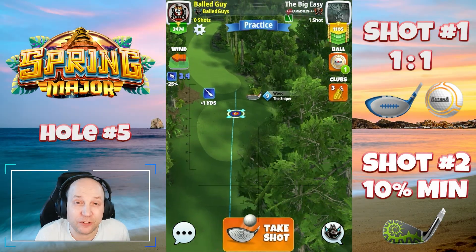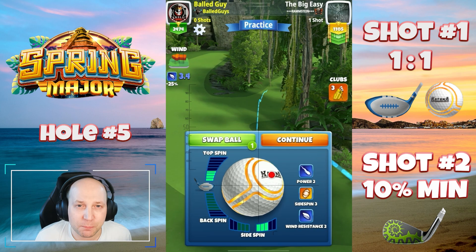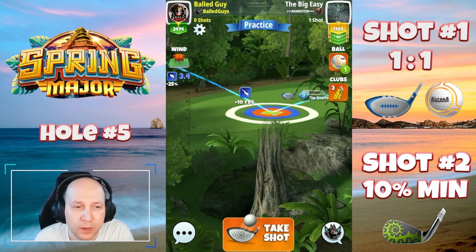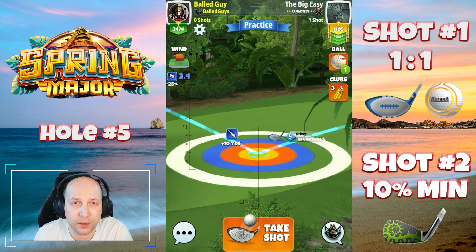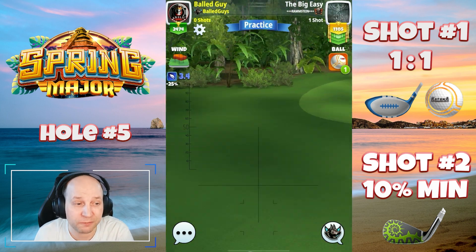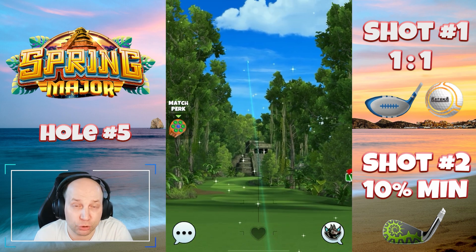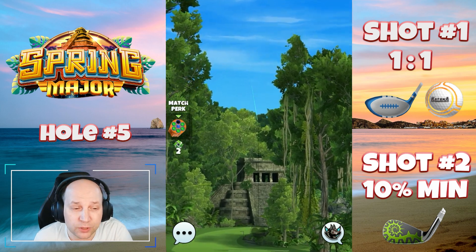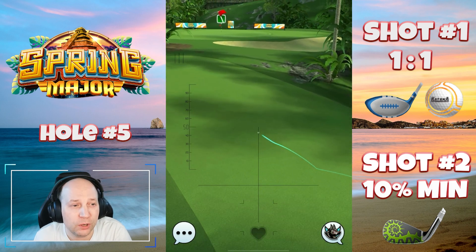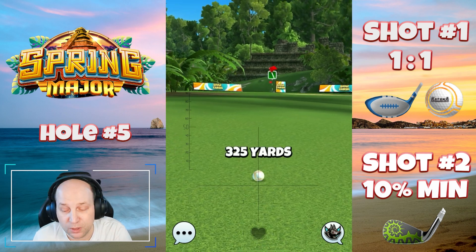Hole five is an interesting hole. You can definitely play left or right, but I enjoy the center shot here — at max with the white ring on the right rough. I'm giving this four top and three bars of right spin, and I'm going to make a one-to-one adjustment: 3.4 wind means I pull 3.4 rings. As you can see, we're just going to give this half a ball of right curl — it comes in perfectly given the conditions, jumps over that corner, and rolls up the fairway giving us a perfect straight look to the pin.